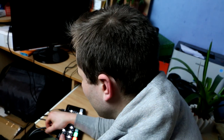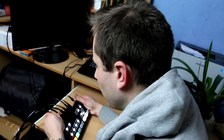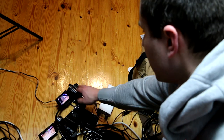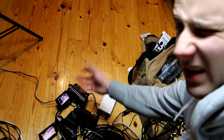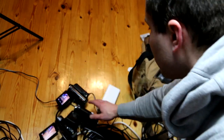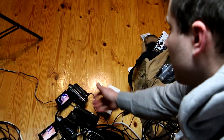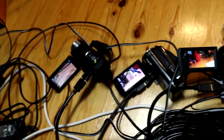And interestingly, there was nothing there, so I was a bit surprised why, and I just put everything back. And then I started thinking about what was causing this. I was a bit confused, because if I switched these two channels for these two cables, it worked for channel one, so something was okay and something was not. But for this camera and this cable, the video mixer didn't give me any signal, and I couldn't think what was happening. After a bit of figuring out what's going on and why just channel one works for me, I did a little bit of swapping of the cables, as you see.